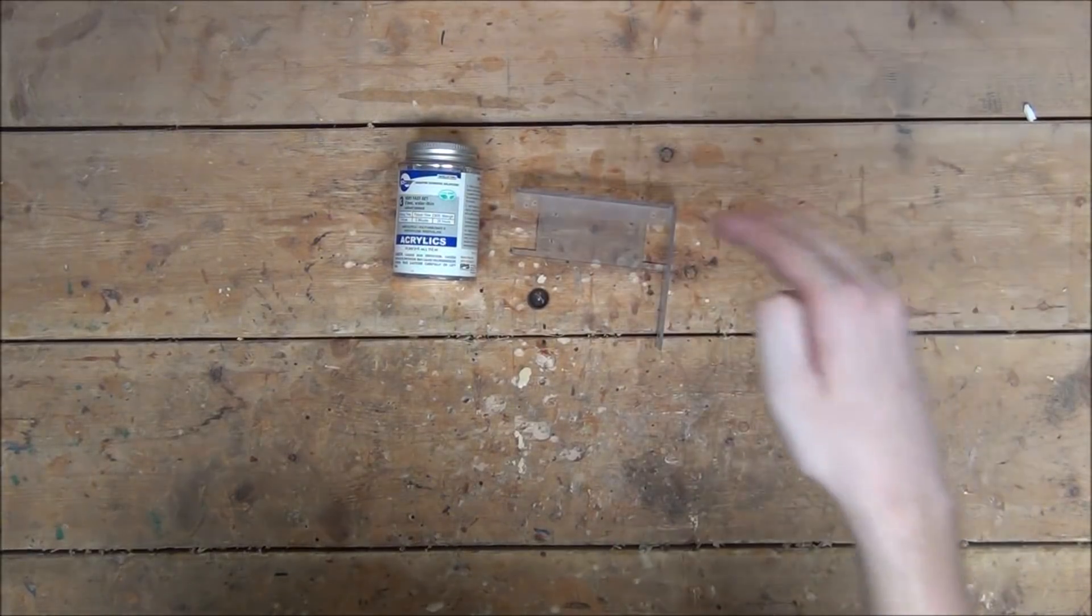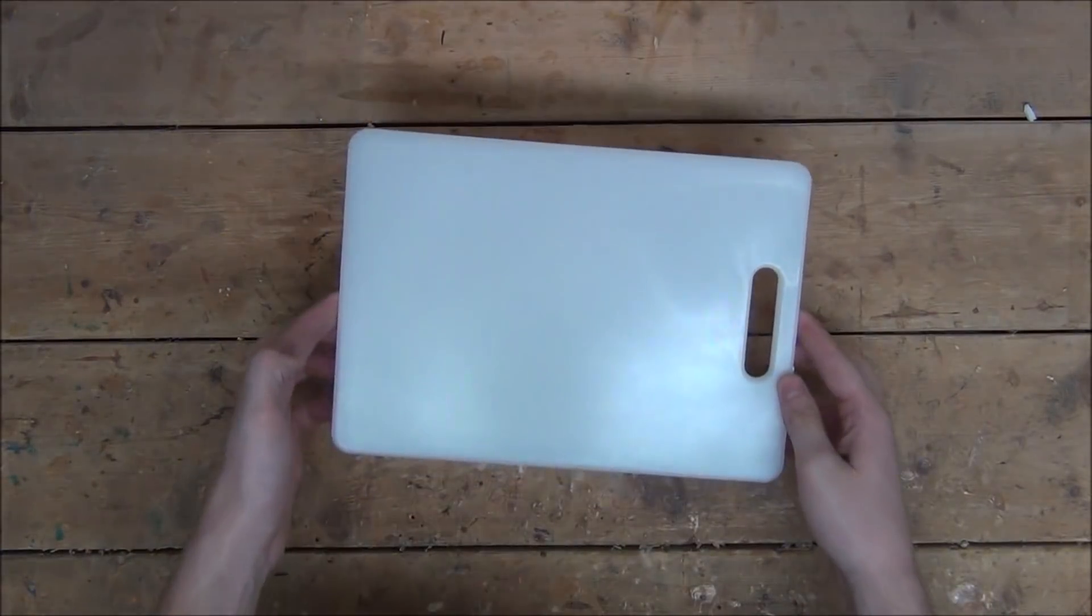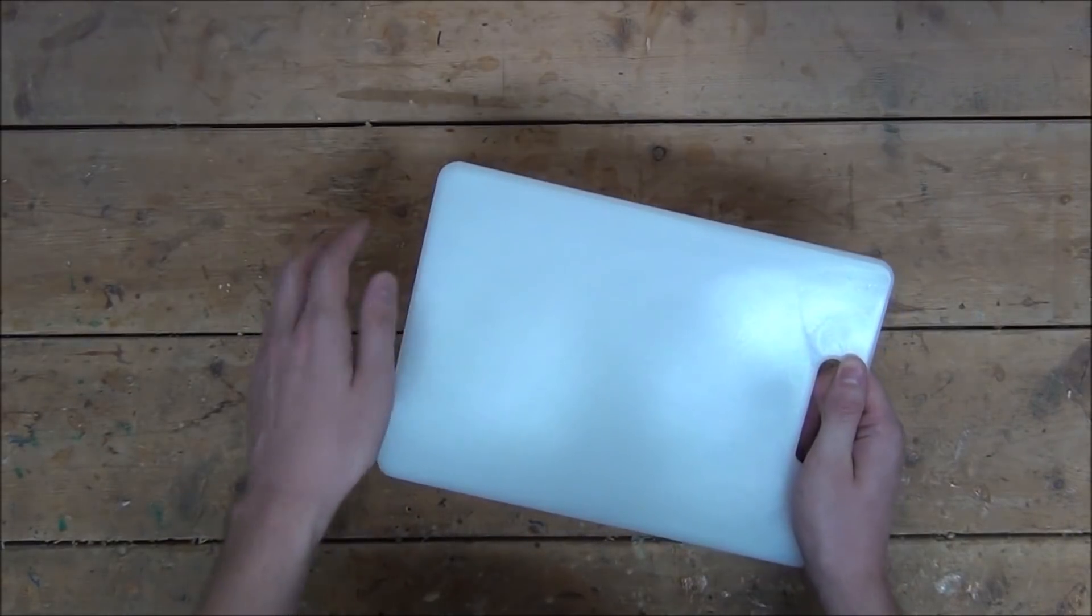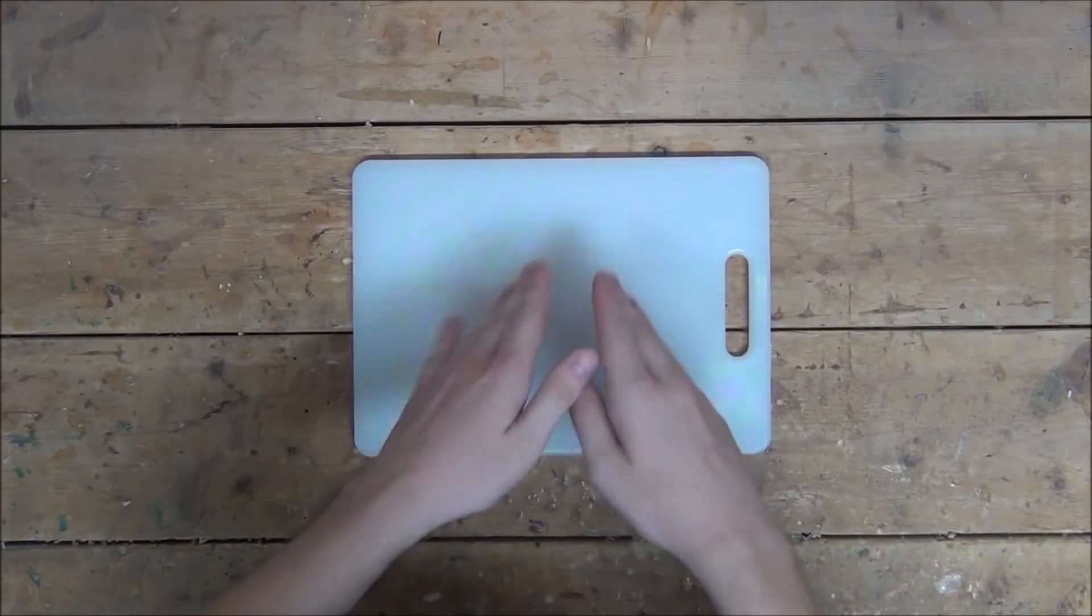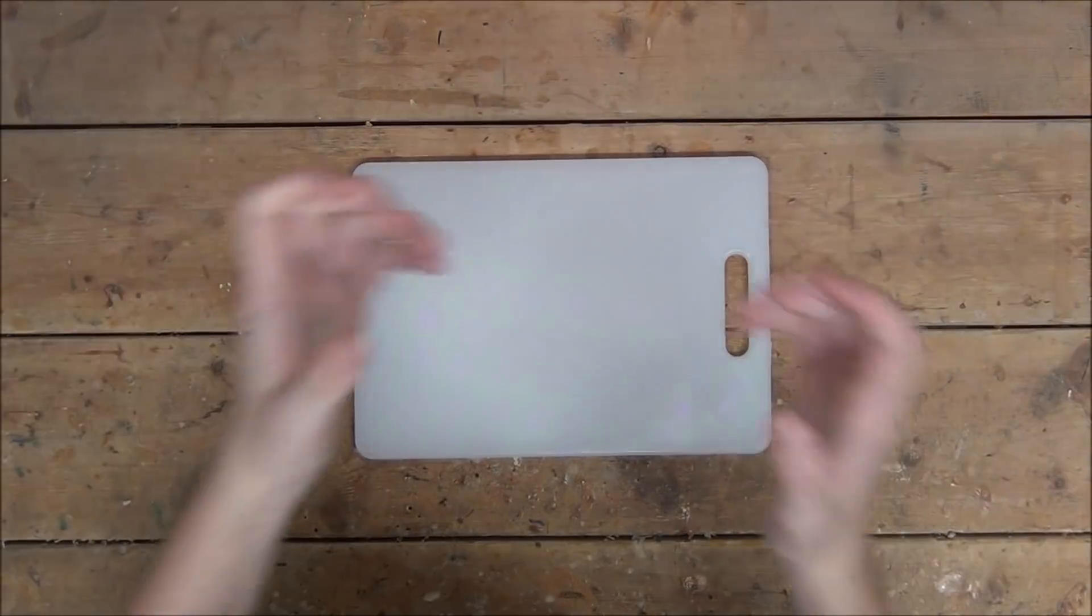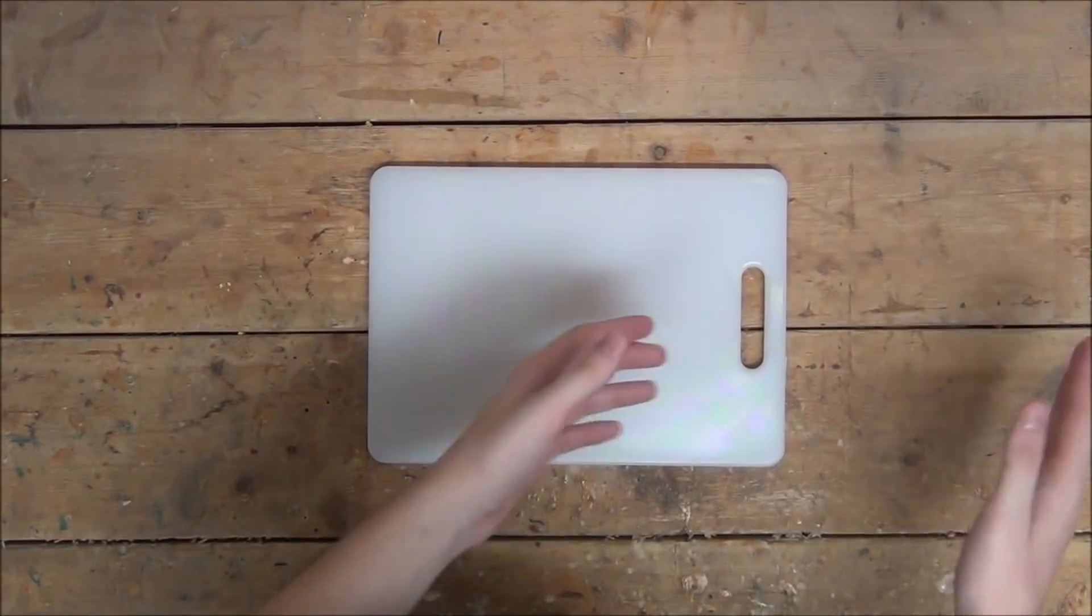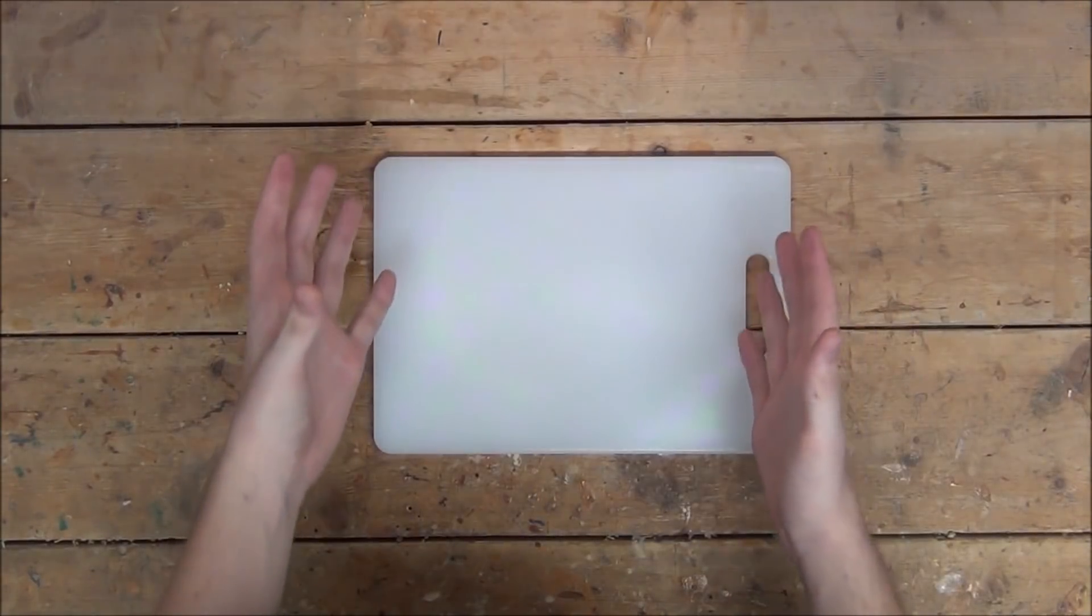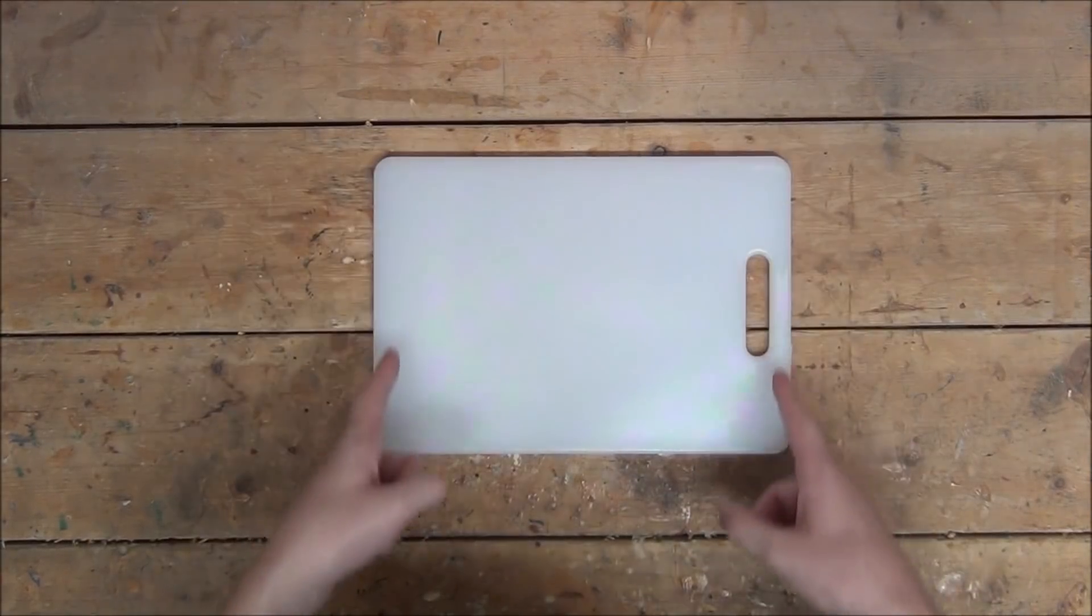But what kind of material would make a good corner block? Well, I'm glad you asked because that brings us to our next plastic, HDPE. Not only would HDPE, or high-density polyethylene, make for good corner supports, but also make for good frame all by itself. Like Lexan, HDPE can take a whole bunch of abuse without breaking, but unlike Lexan, it is very easy to cut into. Which, believe it or not, is actually a good thing because it makes it great at absorbing impacts. If you get dropped or drove into a wall, that's okay because it does have a certain amount of bend and flex to it. Or if you get attacked by a spinner, that's okay as well because the material will just let you eat into it without putting too much strain on the other joints. With that being said, though, although it will allow spinners to eat into it since it's so dense, it will take some effort for them to get all the way through.